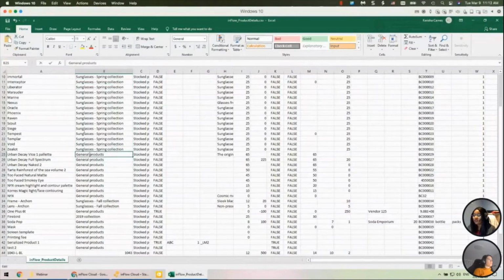So I could do the same here. These are different types of makeup that I've added into this test database. So if I just put in the category as makeup, I could do the same thing, click on it, click and drag.